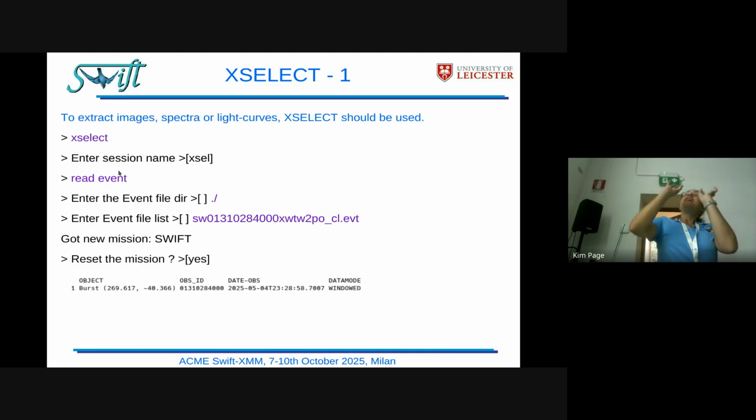So you can type things on whole command lines, but I've done it to show you what it will prompt you for if you just do some things. I've written out the words in full here. You can abbreviate almost everything. So read event could be abbreviated to RE space EV.